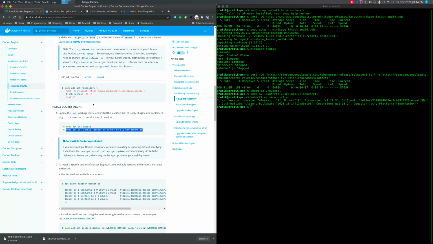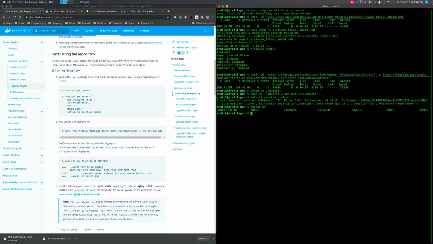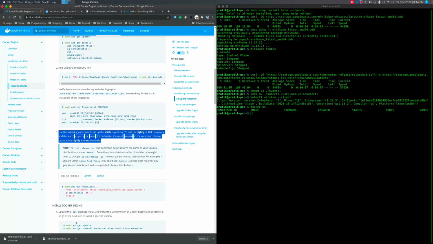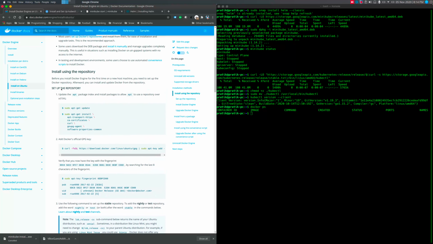I'm not going to do this because Docker is already configured. Like if I just do docker ps, I can see all the containers. So these are the four steps you can follow, like step 1, 2, 3, and then these two scripts. I highly recommend you follow this from the Docker official website.